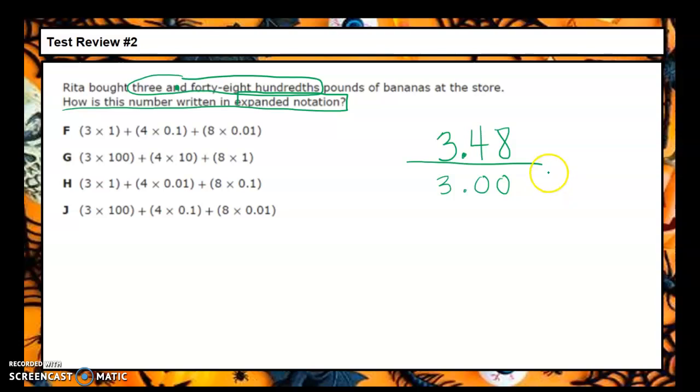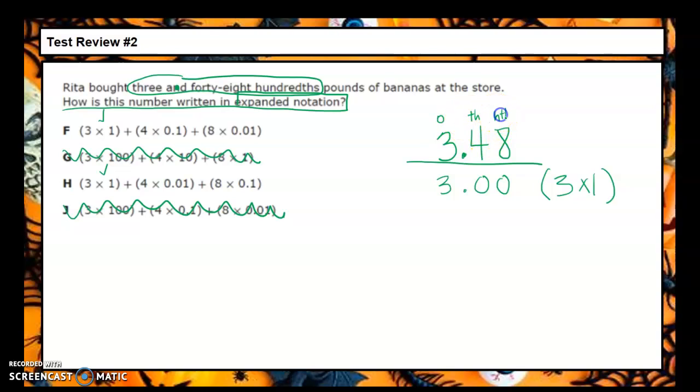Okay, and then next to it, I'm going to say that's the same thing as saying 3 times, and this is my ones place, so 3 times 1. And then I'm going to come over here and eliminate ones that can't be my answer. Like the 3 times 100, no, that is not in the 100s place. Okay, so both of these have 3 times 1. Both of those work.